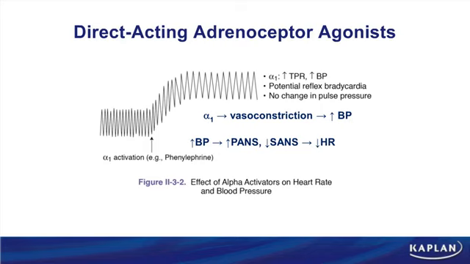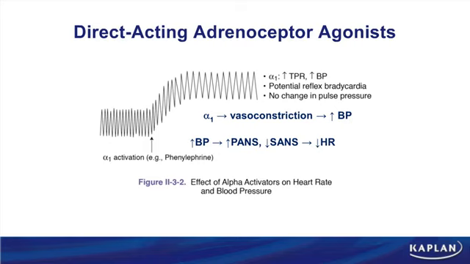Now, when I give phenylephrine, can you predict? In fact, couldn't you draw this diagram yourself? Sure you could. When I give a vasoconstrictor like phenylephrine, TPR and blood pressure are going to go up, so you notice how the trace migrates up. But when the blood pressure goes up, what happens next? The autonomic nervous system kicks in to control that increase in blood pressure, it's going to cause a reflex bradycardia. Especially as I look to the far right of this diagram, the heart rate has slowed quite a bit.